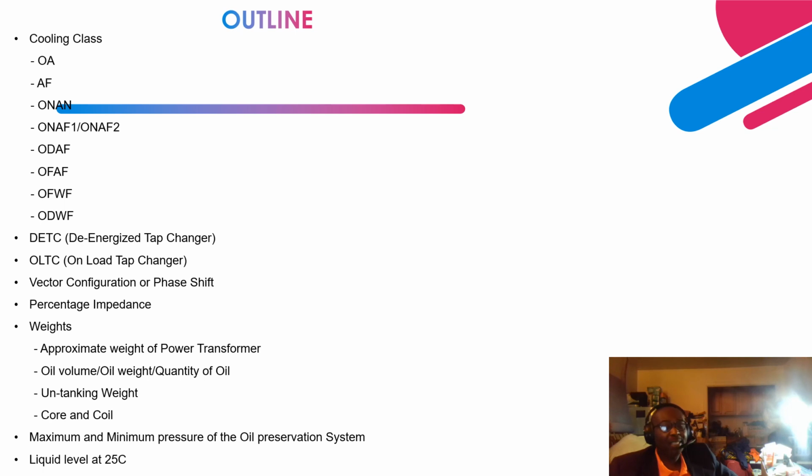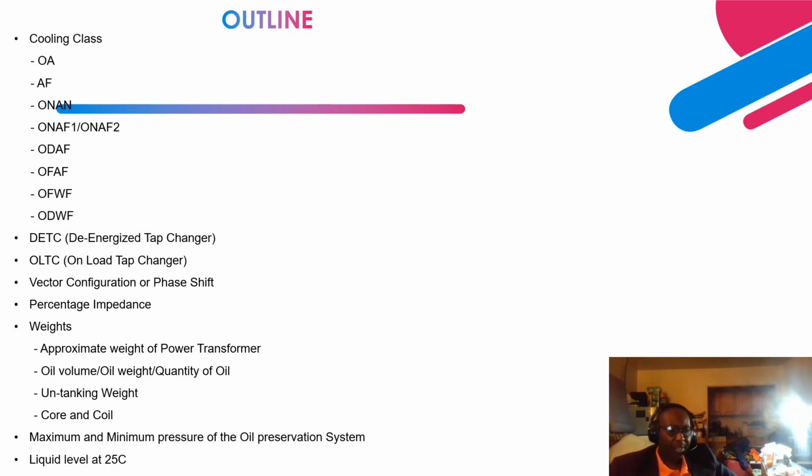So that means a total of 33 taps. You have 16 taps above the nominal and 16 taps below. Including the nominal, that is 33 taps. The on-load tap changer for an ANSI design of a transformer is located on the low voltage side, but for an IEC design it is mostly located on the high side.